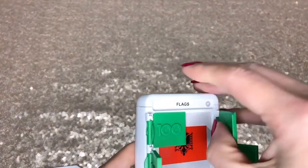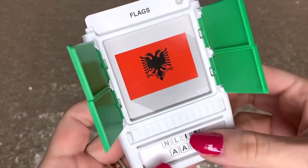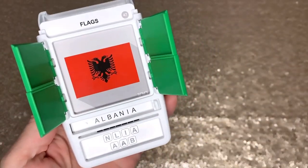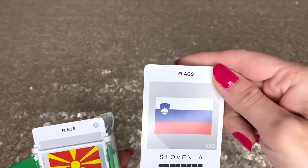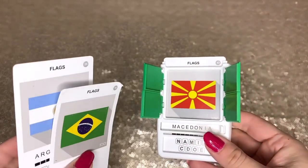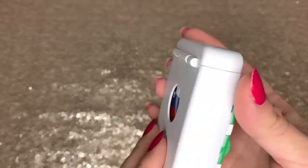It has the flag right there, and it has letters for the flag so you can try to guess it. If you don't know it, you can see — for example, it says Albania — and then you move them. It has flags on the front and back. We got this yesterday and he's already been playing with it and enjoying it a lot. It wasn't really expensive and it's great for kids to learn.